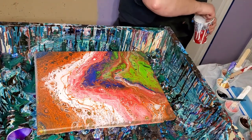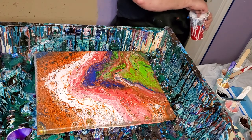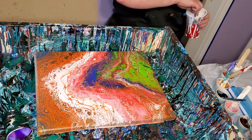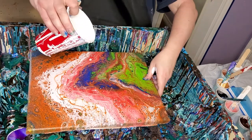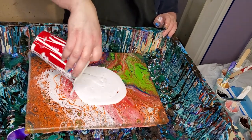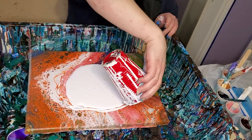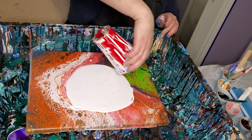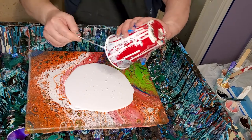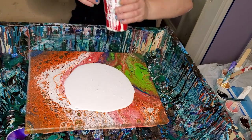I just finished dinner, some pizza, and I knew this paint was sitting out, and I knew I was running short on time to use it if I was going to use it, so I decided I better use it. Sometimes I'll put a plastic bag over it if it's going to be sitting out like that, but I got lazy and didn't feel like doing that, and then I kind of forgot about it. So I figure I better go ahead and use it while I can.